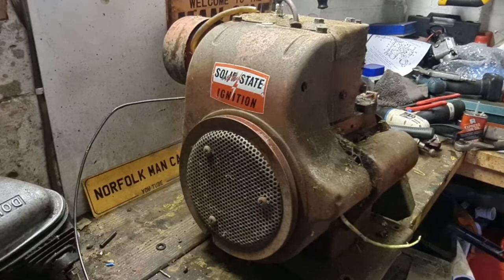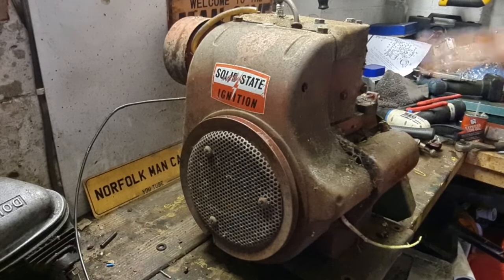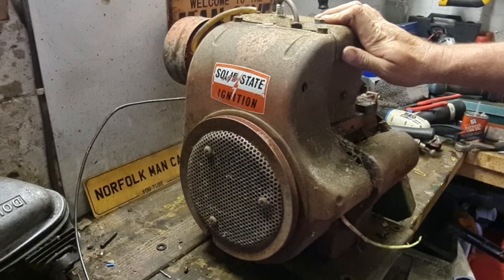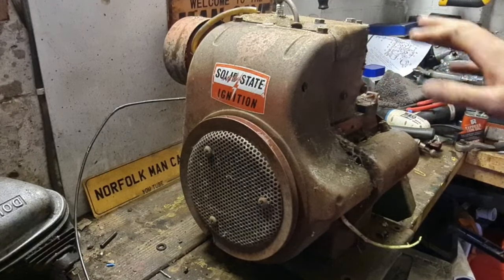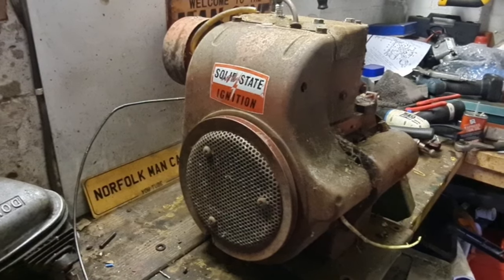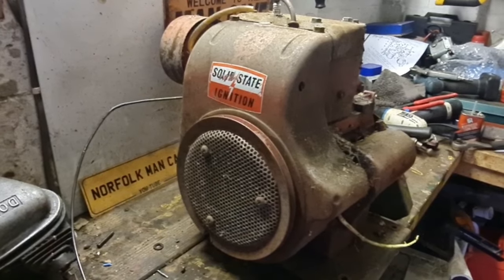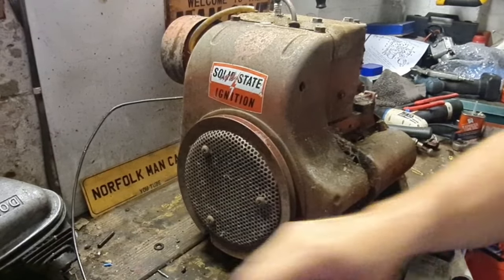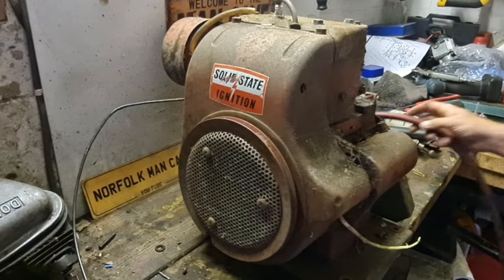Well, Man Cavers, here we go. This is a Kohler K series. I love these engines. I won't really have a bad word said about them. I've worked on dozens and dozens of these, and I've owned various machines with about six of these on over the years, and I've never once had one that smokes or didn't run right. I did have one that had a little bit of a rattly tap once, but that was about it.